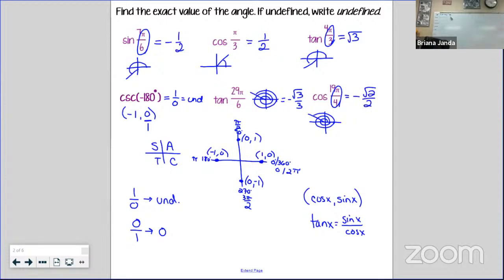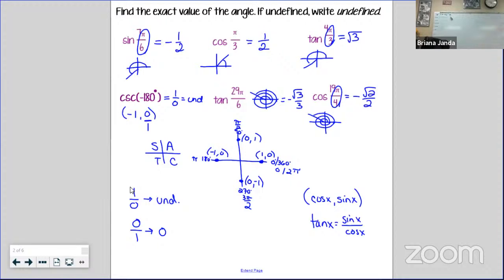What I did not look at on this page, but you definitely should go back and look at, is when we're talking degrees. Okay, so what is the cosine of 150? We haven't done that in a while. It's finding your reference angle when it's in degrees. Because again, we transitioned to thinking really in radians, and so it's been a while since you looked at degrees. Go back and look at them.